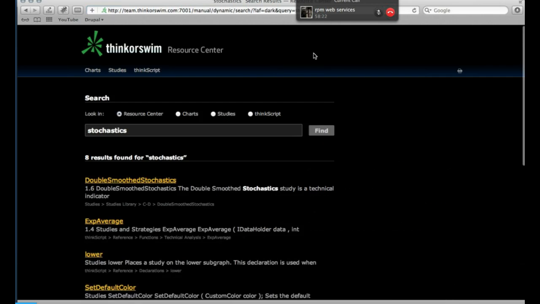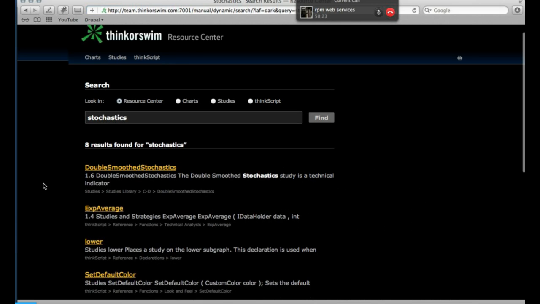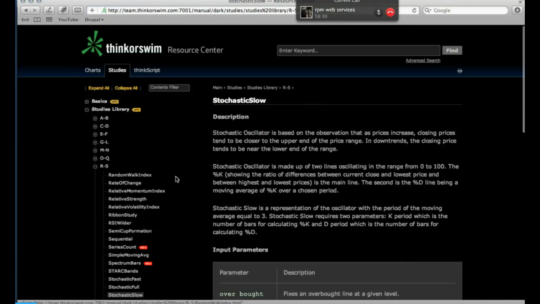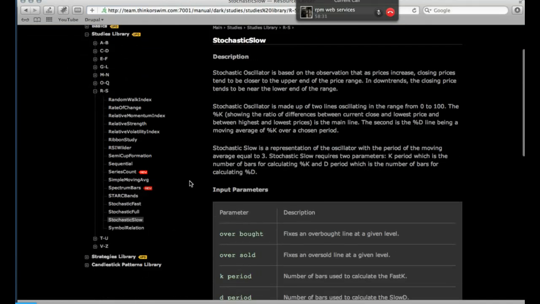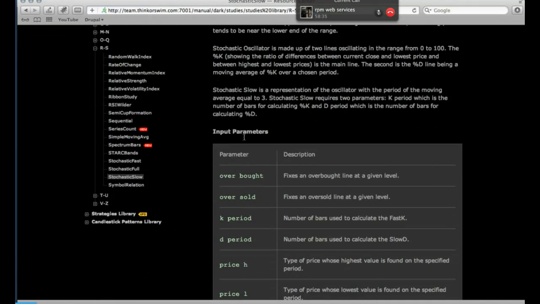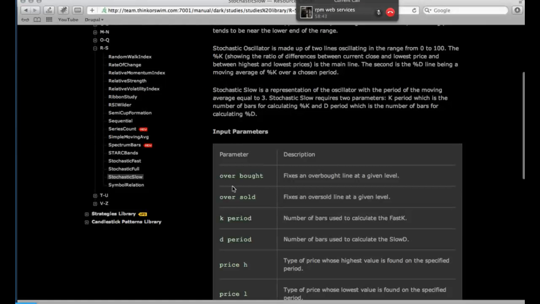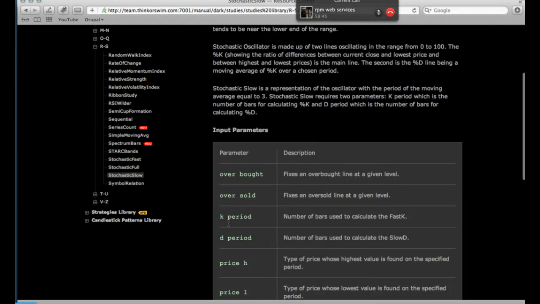stochastics. Okay, so you can just type in the stochastics, and let's see if we can go in here. Oh, well, look at that. We got the stochastic slow. So now we got the stochastic slow, so we have the input parameters, which is right here. These are the input parameters. We have overbought, oversold, %K, %D.